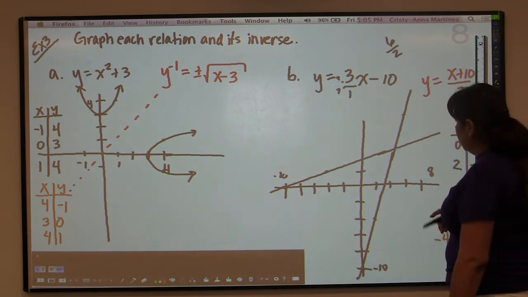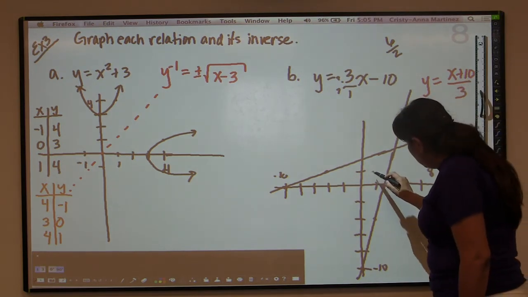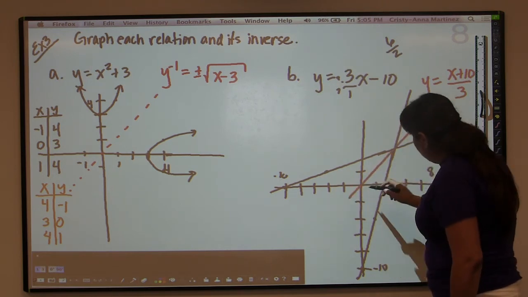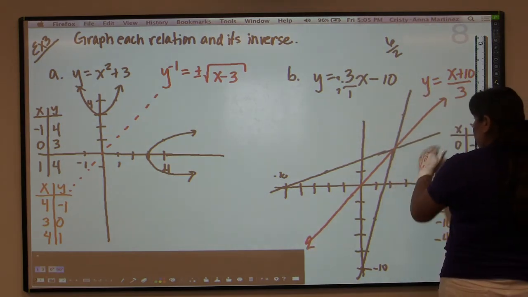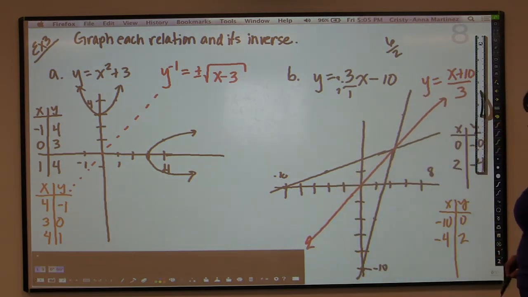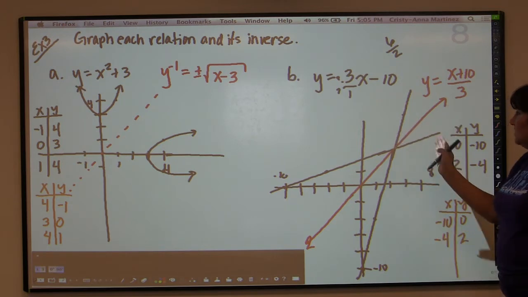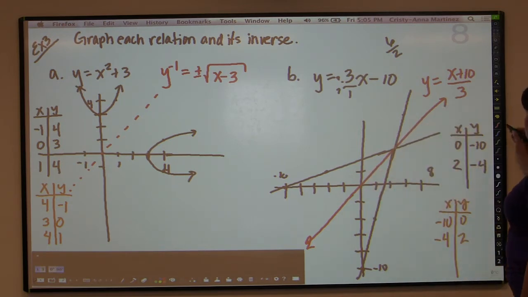But hopefully what you're seeing there is, again, a mirror image. Here's 1, 1. And you can see that this red line here is the line y equals x, and you in fact have a mirror image happening right there. Beautiful. All right, so remember that when you are graphing this, I do want you to graph the function, its inverse, and the line, so you can see how it's doing that reflecting thing.